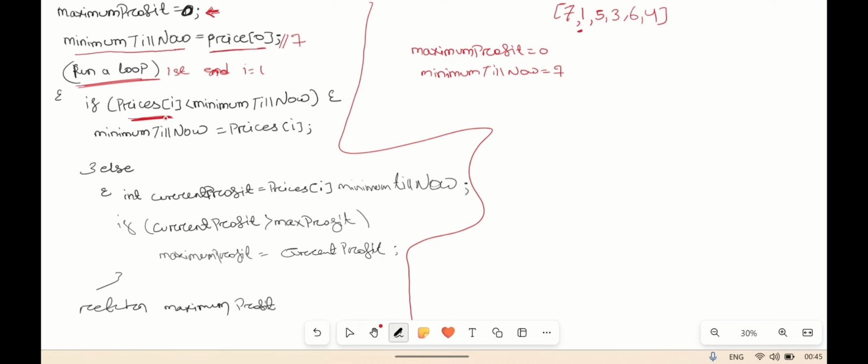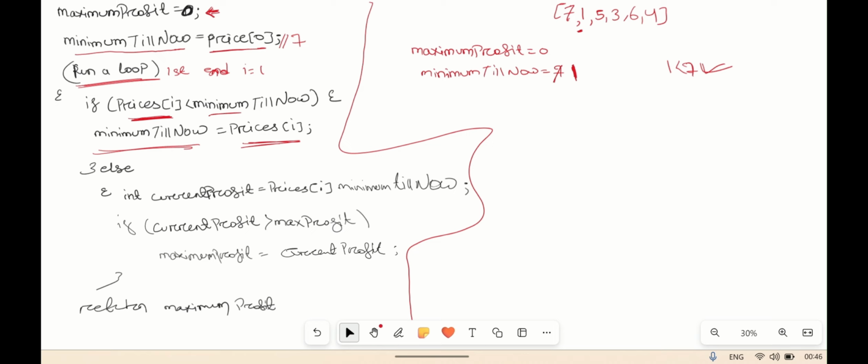Is 1 lesser than the minimum that we have till now, which is 7? Is 1 lesser than 7? Yes, the condition is true. So we will make the minimum till now that element, which is 1. So minimum till now will become 1.